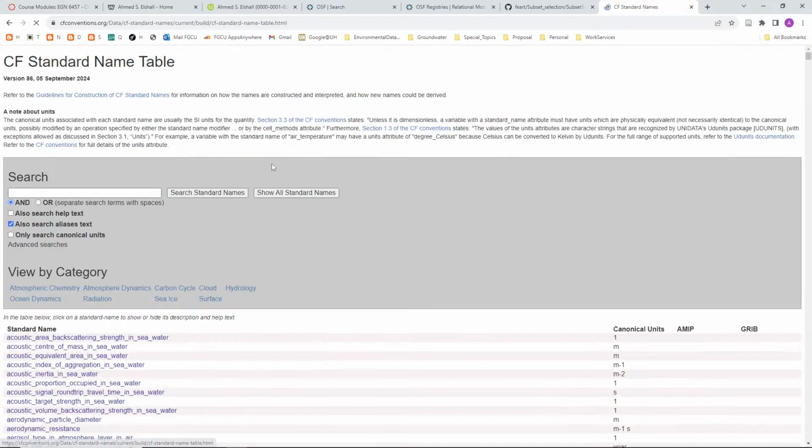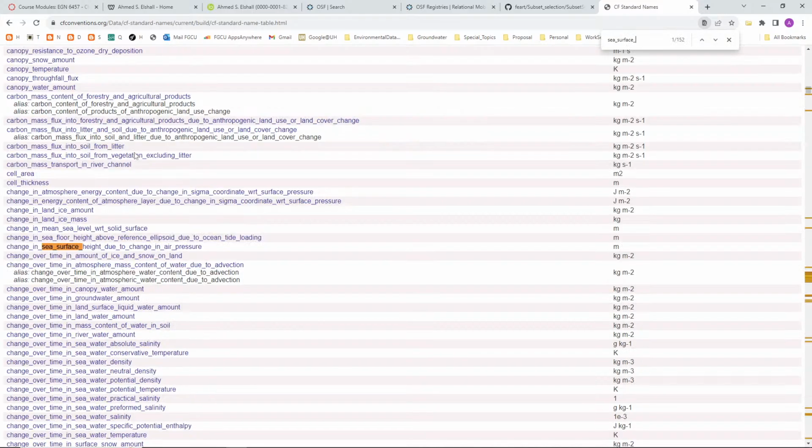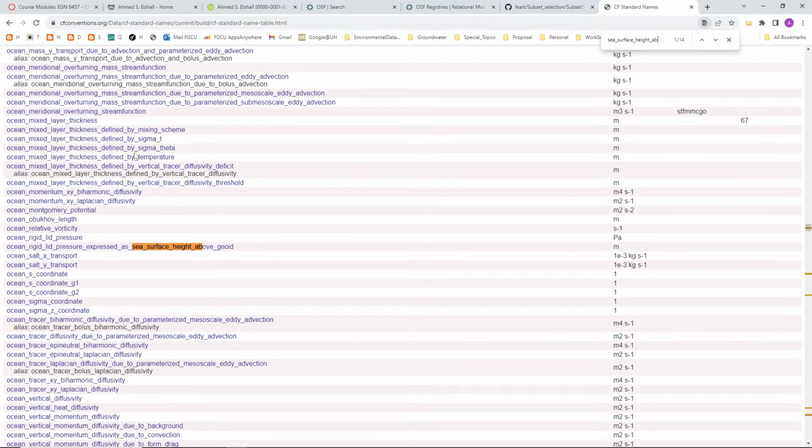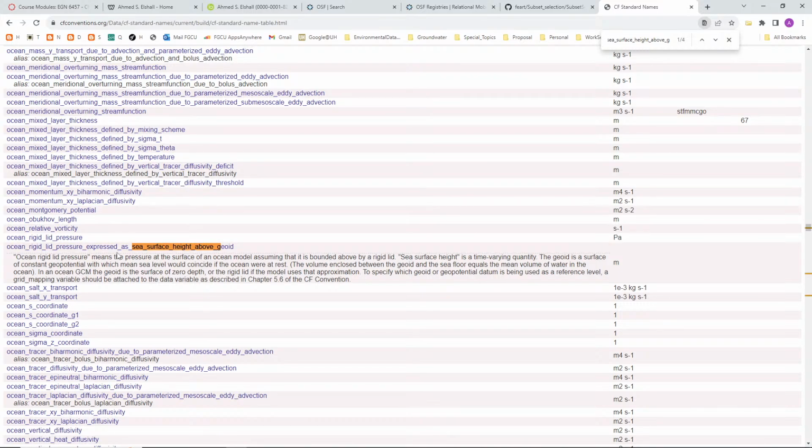Standard names, for example. So this is a standard name. Let me show you an example: sea surface height above geoid. You see here, if this is one of the variables in your model, they have a very clear description.